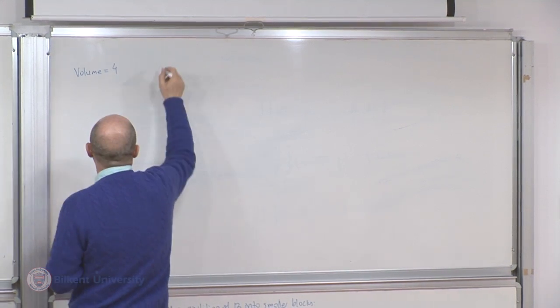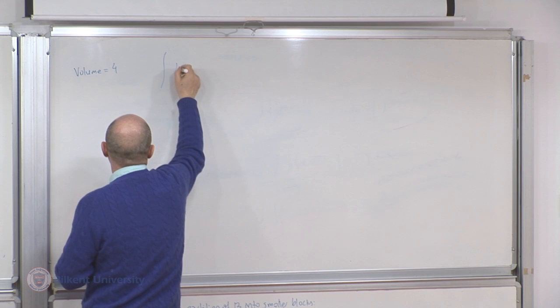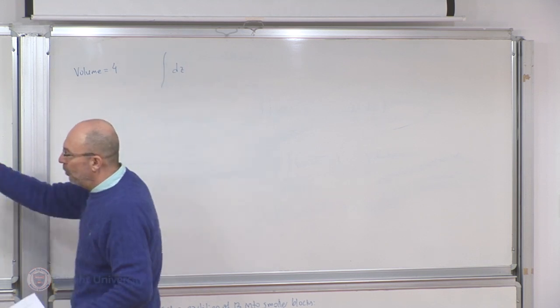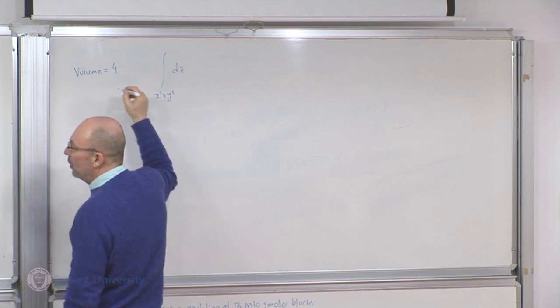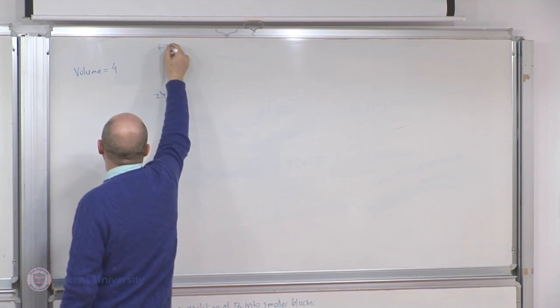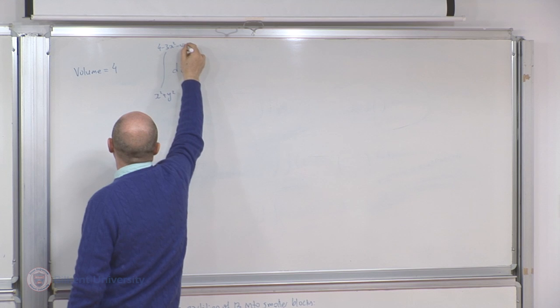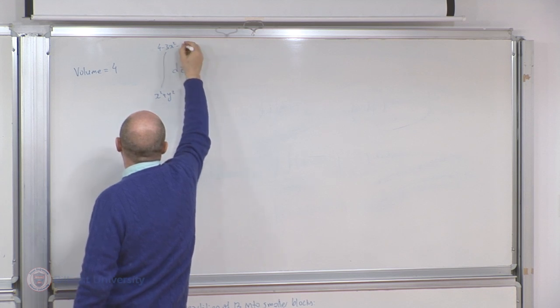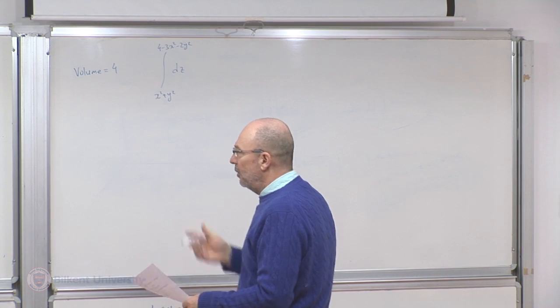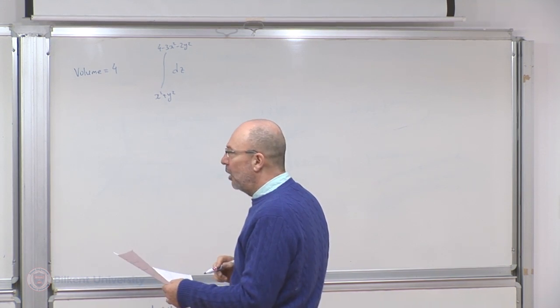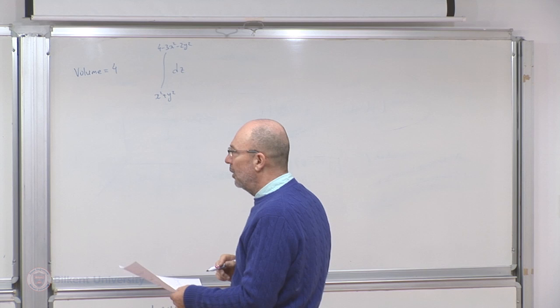So I integrate with respect to z first. So I know the limit. It starts from x squared plus y squared. It goes to 4 minus 3x squared minus 2y squared. Next, inside, well, I can do this either way.